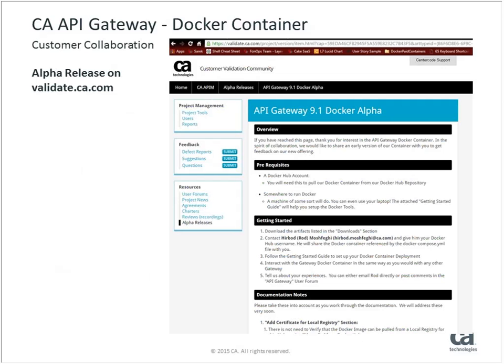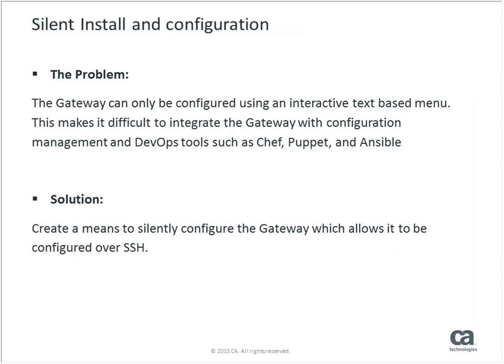As part of this effort, another exciting thing we've done is that about a couple of weeks to a month before the GA date, we took our Docker container and ran it through a validation via validate.ca.com, which is a means within CA to collaborate with customers on pre-release code, and that was very valuable for the Docker container. We were able to collaborate with both internal and external folks to see what they liked and disliked about the container, documentation, et cetera. This is something we want to do more and more in the future with lots of different types of releases from the Gateway product line.